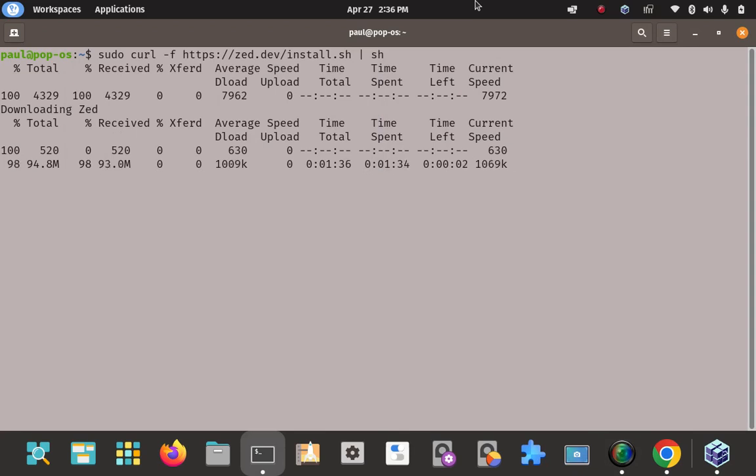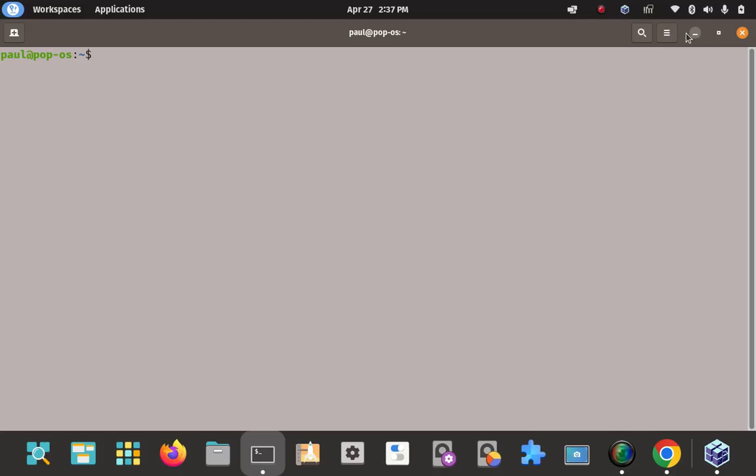Okay, it's not done yet, but just about. I just wanted to restart the video so you can see the tail end of the download. Okay, so I showed you the tail end of the download, and it downloaded it, and it just automatically sends it right into the interpreter, and this is probably something that's in the shell script that says run this line once the shell script has been executed successfully. Okay, so I think we're okay here. So it downloaded the shell script, passed it into the bash shell interpreter, and looks like it completed without any errors, and Zed has been installed. Okay, so we're clear on that.